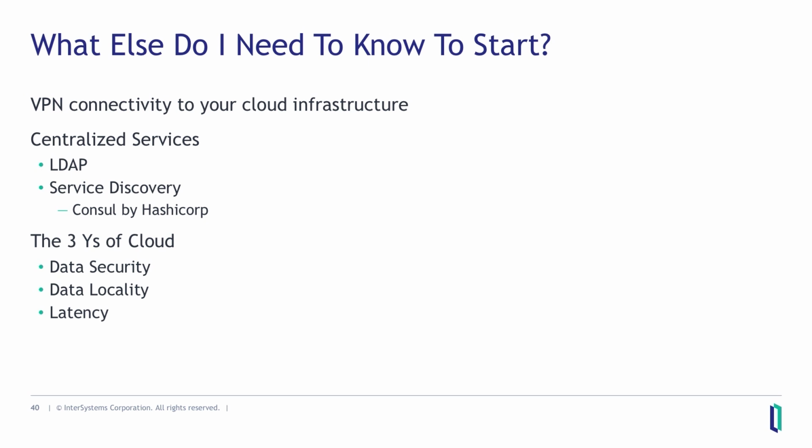Because we're working with containers, the other thing that you can do is create instances that are actually part of the container network overlay that we have with InterSystems IRIS. Because we spin up containers instead of installing InterSystems IRIS instances, we have to put an overlay network on all the nodes so that we can communicate between the containers, and it's encrypted. It's very safe. But if I want to just spin up even a simple Caché instance somewhere else and connect to InterSystems IRIS, you can't see it. So you have to be part of that network overlay that is laid out for you. You can do that as well with ICM.